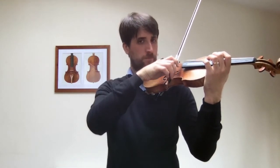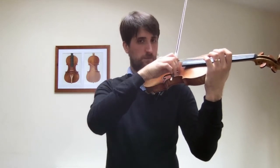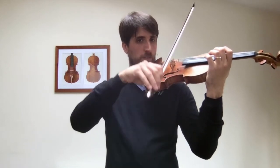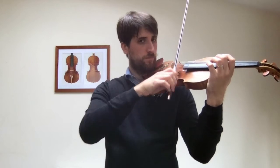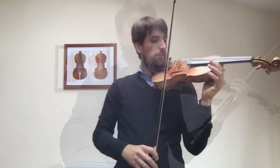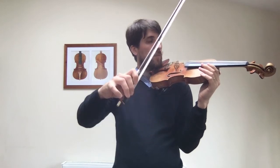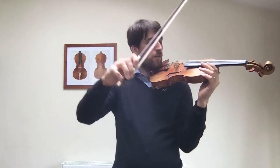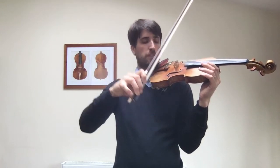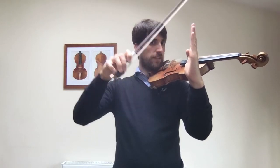Let's do down bow now. You see how I'm using the fingers to go down as well? And to curl them up on the way up, like a circle. Around the middle, we're gonna do some different ways of approaching the string. First, we're gonna do completely vertical like this. Imagine the idea of having a vertical landing, like a helicopter.